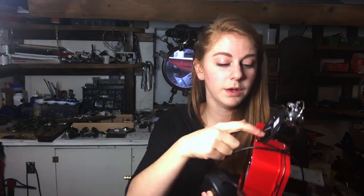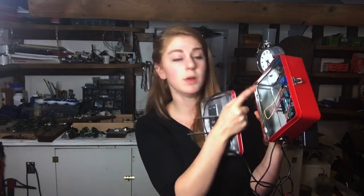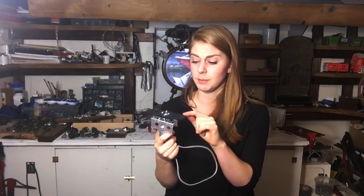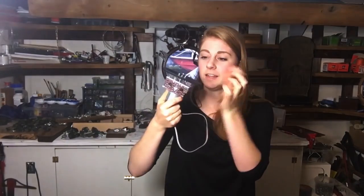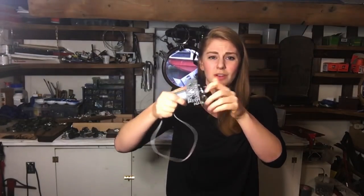So one of the wires goes to ground and then I have one of those connected to the little pad that got grounded whenever the alarm went off. And then I'm just reading that signal with an Arduino Uno and having the Arduino Uno control this relay that starts this motor. These actobotics parts are freaking awesome — they're just aluminum and really easy to put stuff together, and it's super sturdy, way sturdier than I normally build stuff.